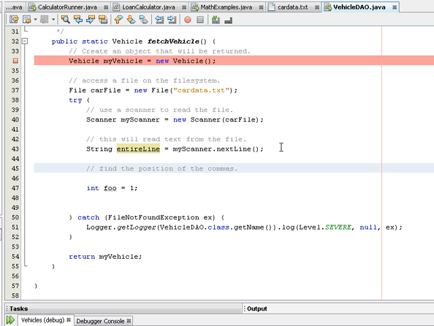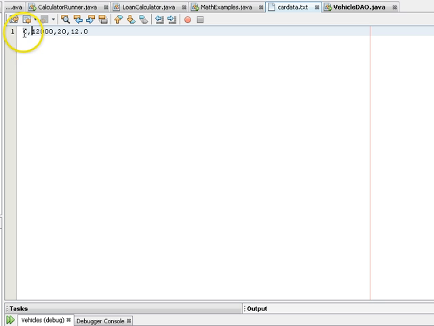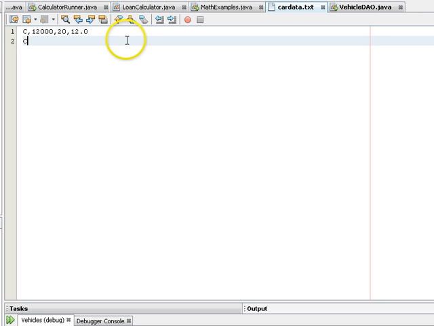In mainframe days, we typically used a different kind of file system, which was a fixed width field, where there was no separator. Instead, we would say something like, the car type will be the first position, and then the odometer will be the next 7 characters. And then the miles per gallon will be the next 2 characters, and then the gallons of gas will be the next 4 characters, something like that. So a mainframe equivalent of this might look like this. C 0120000 020 120.